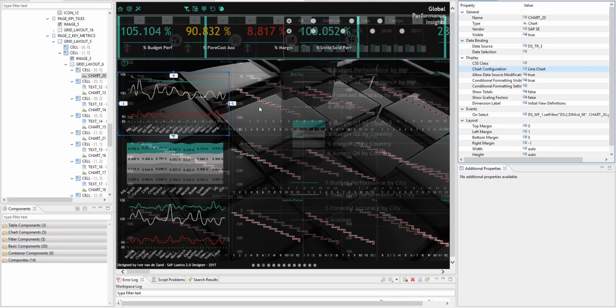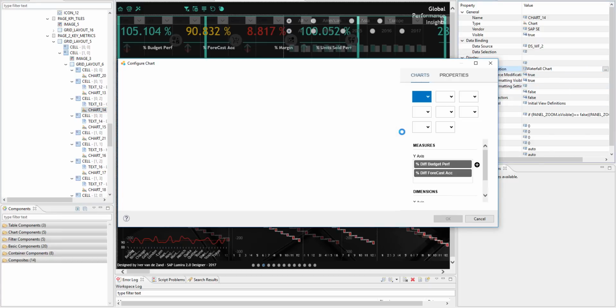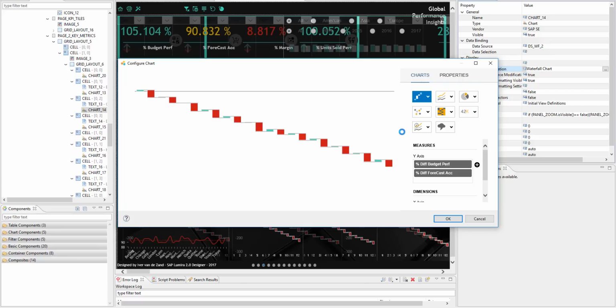With these growth charts, there was something special going on. So again, as said, I will open up one. These are waterfall charts. And it was my way to test whether the extended calculations in Discovery would work. So over here you see the difference budget performance and difference forecast accuracy by month, and it also compares to the previous months.